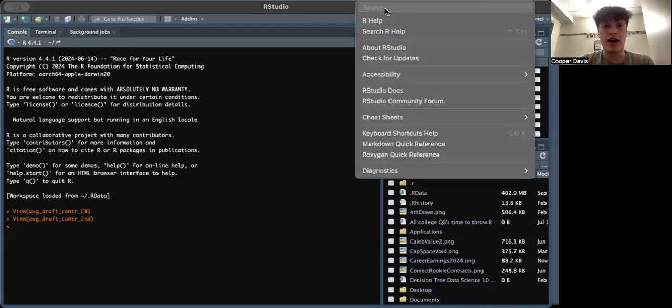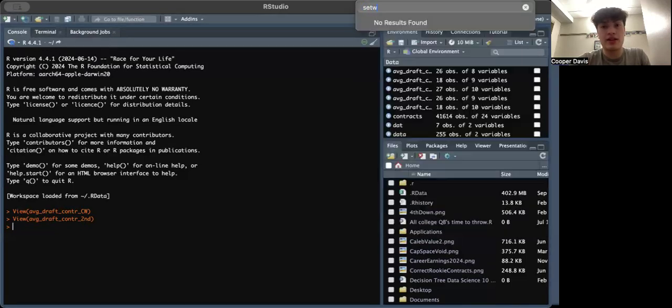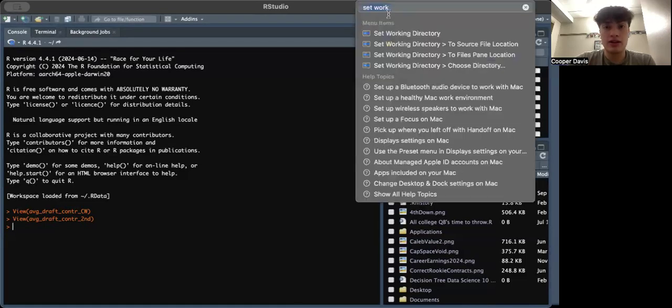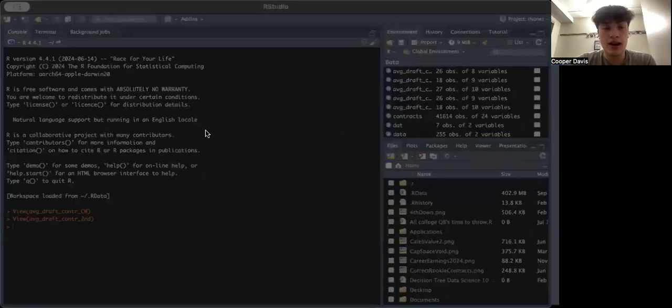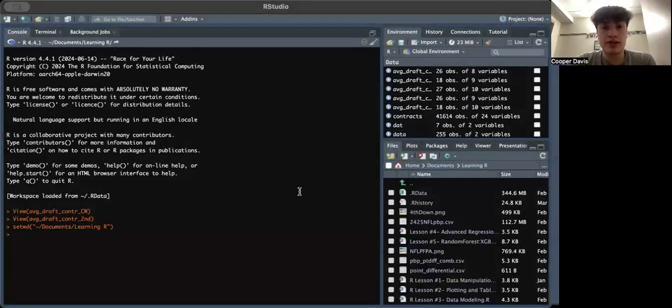So what you're going to do is go to help. There's a command on Mac, but this is easy for beginners. You're going to go to help at the top of your screen, then to set working directory. You're going to click on that, and it should, I apologize, choose directory. You're going to have to click, and then you can go through any of your directories. I'm just going to pick my downloads directory. Hopefully you have a specific directory in mind. Actually, I won't choose downloads. I'll choose learning R, which the original scripts are in, and to do this specific test script.